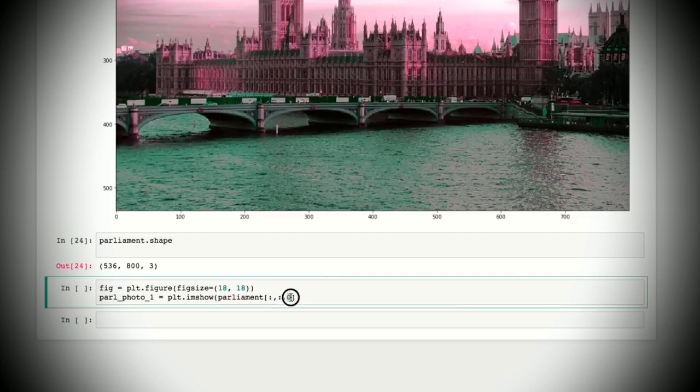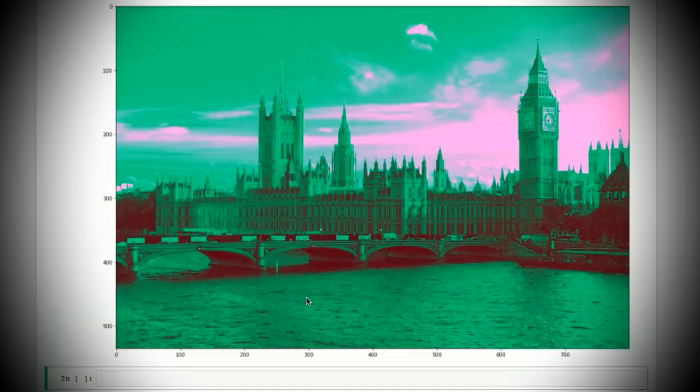And if we have a look at just one of those repeating arrays by doing this slicing here, and there'll be more on slicing and how to slice arrays in later tutorials, we can see what we get. And we can see that some of the color information is missing because we've only got one of those 3 arrays. That's a brief overview of NumPy. We're going to be looking at it in much more detail in videos to come.